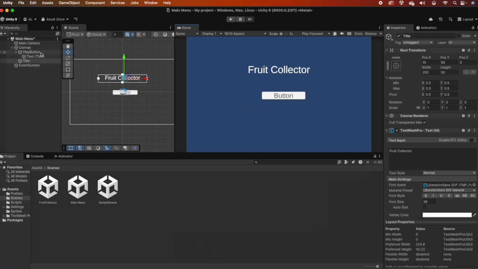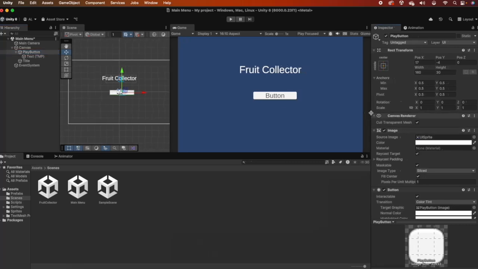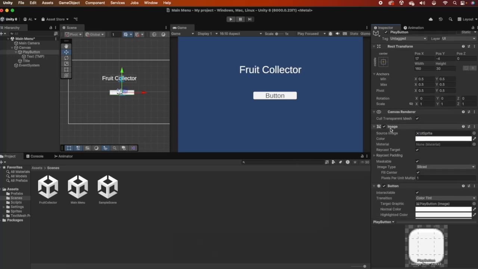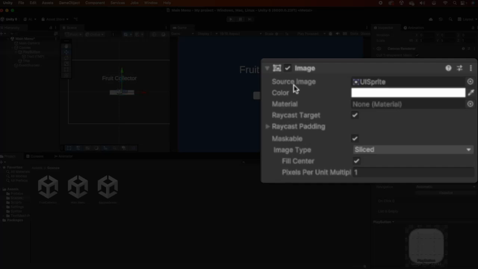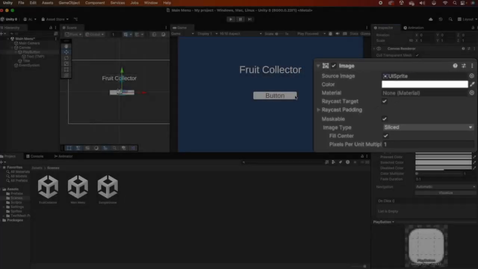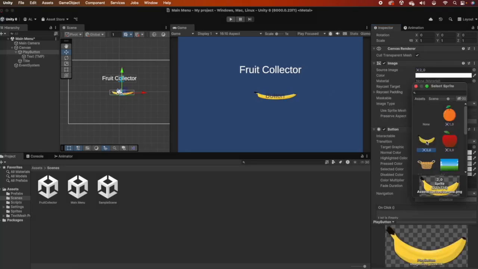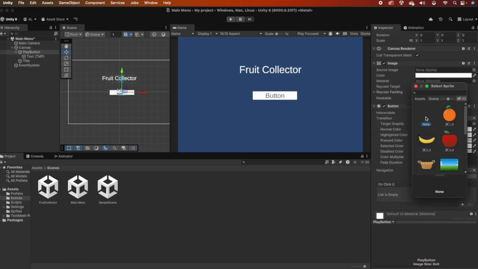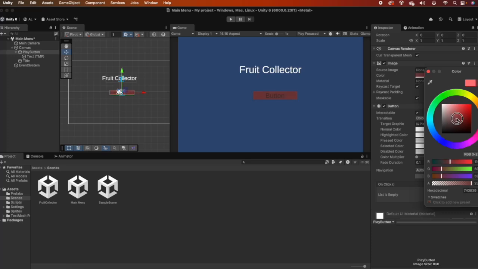So let's go back to this button and look at some of the properties that show up in our inspector. If you click on the button object, you'll see that there are two specific properties that apply to this button. The first one being image and the second one being button. When it comes to the image property, you have the option to change this plain square looking image to a custom image, whether you want that to be an object or maybe you have a custom button that you want to insert. You can change that here. You also have the option to change the color of your button.